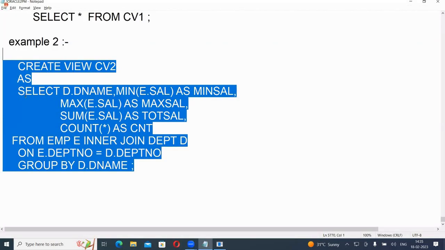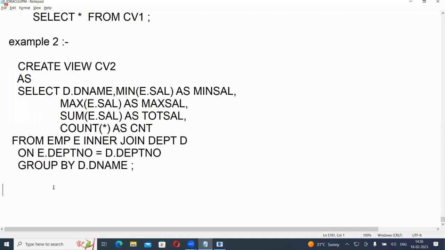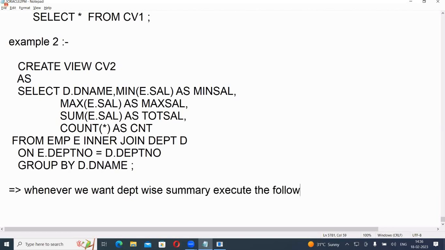So these two examples are converting complex queries into simple queries. Whenever you want department wise summary, execute select star from CV2.